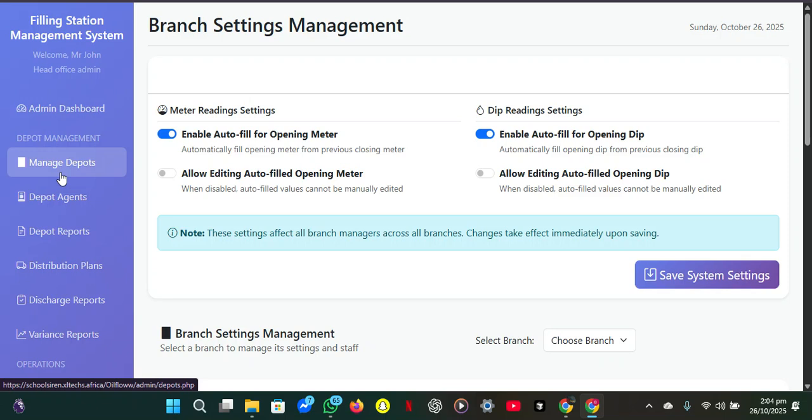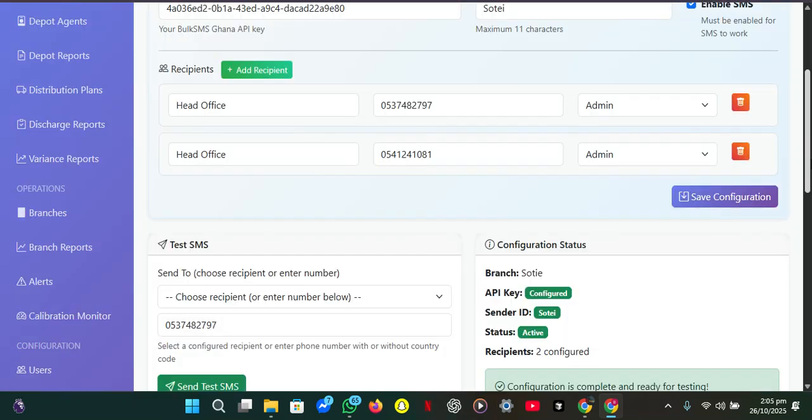And then from that side too, we also have the SMS configuration. This is where you set your SMS configuration so that when the branch submits a report, you receive it through SMS as a head office. So that when you're not even active and you're on the field, you can automatically know that this particular branch is making a shortage or even a profit at their branch level, or they made this amount of expense which is not reasonable and all the stuff, you receive them via SMS.